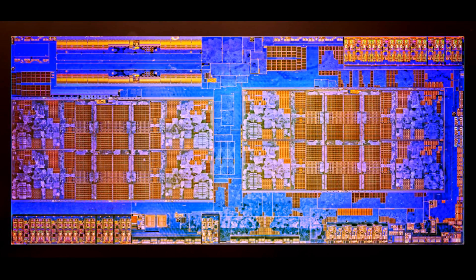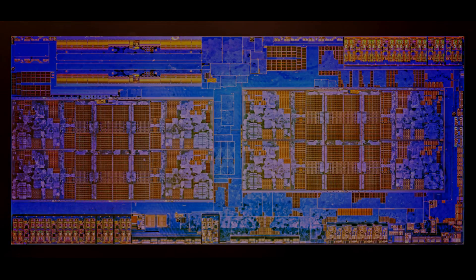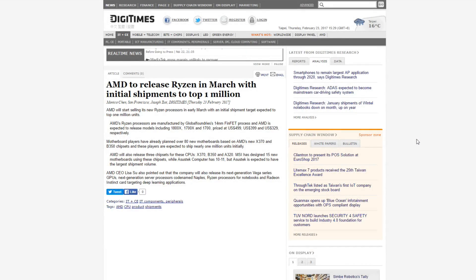We then got the world's first proper die shot of the Ryzen CPU, and Lisa told us it has 4.8 billion transistors and over 2km of signal wiring — which is just mind-boggling. She also mentioned on more than one occasion that they were running lots and lots of wafers. And today we learned over at DigiTimes that their initial March shipment target is expected to top 1 million units — quite a lot for this market segment. The motherboard guys have really bought into this, as well as boutique PC builders, so it's off to a really promising start.